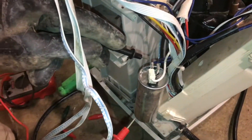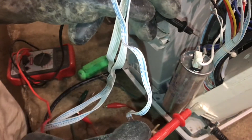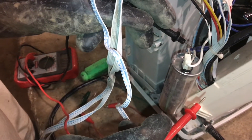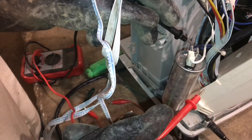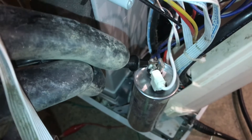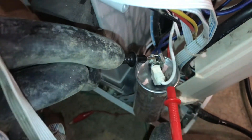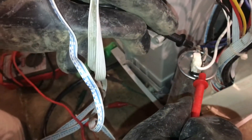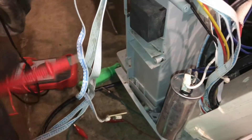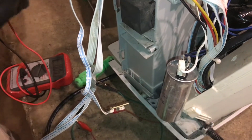You'll see that this side has two wires coming off of it — that's only one side of the capacitor. These are both the same; it's just a split contact. We actually touch here and here, and I'm reading zero volts on the meter. So at this point we can continue with the discharging process, even though it's probably unnecessary.